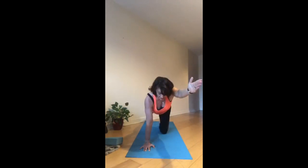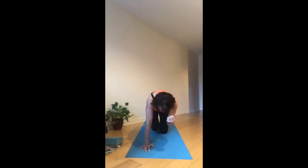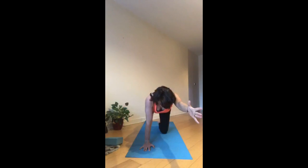We're gonna push the mat away. Take a big inhale. Exhale, we're gonna bring the elbow and the knee together, squeeze in and under. Inhale back out, tap the toe off the floor. Exhale, in and under. We're gonna do just one more here. Inhaling back out. Big exhale, bring it in, squeeze your tummy, connect the knee and the forehead, and slowly releasing it out. Hold, tummy tight, bring it back in.